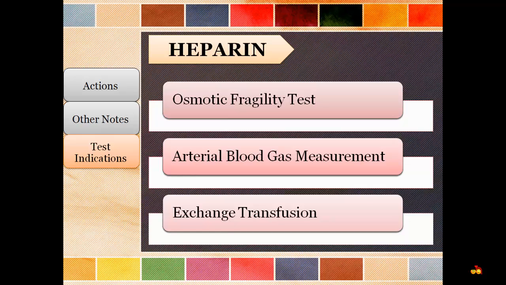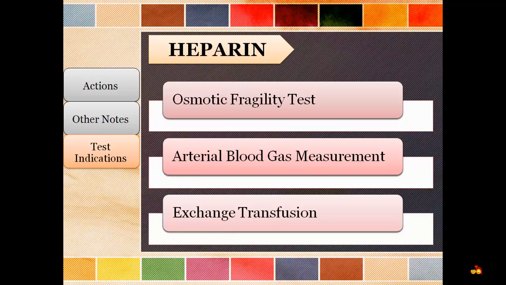So, a new blood is infused and your original blood is taken out of your system. So, syempre, that is exchange transfusion. Magpapapasok kayo ng bagong blood sa inyong system. Dapat talaga na yung bagong blood na papasok sa inyo has an anticoagulant that is the same with that of your original blood. Yung original blood ninyo, ano yung anticoagulant? Heparin. So, dapat yung bagong blood na papasok sa inyo, heparin din ang laman as anticoagulant.